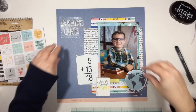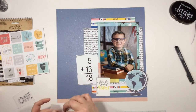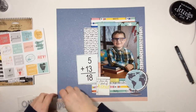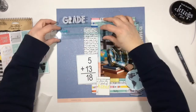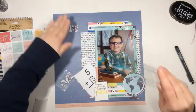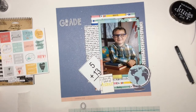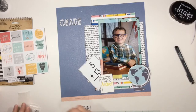So I'm going to come in with my Thickers line guide ruler. I know there's probably a fancier title for what it's called. I love this thing. Although it is a little bit harder to work with chipboard alphas, if you play with it lots, you end up getting a hack for it. So I knew I wanted it to go about there, so there we go. And off it gets. And then coming back in with the 1, I just love this ruler. It makes life so much easier for your titles and stuff like that.